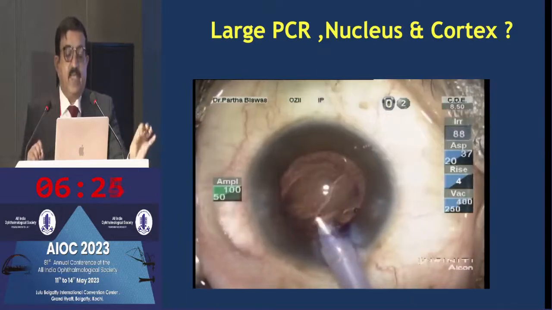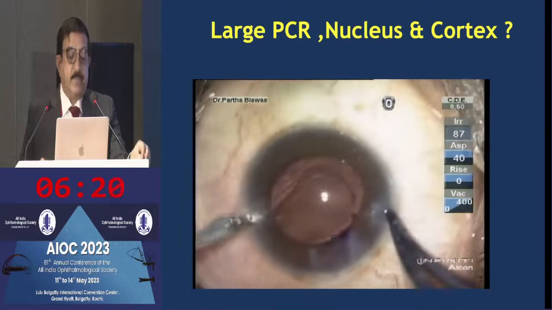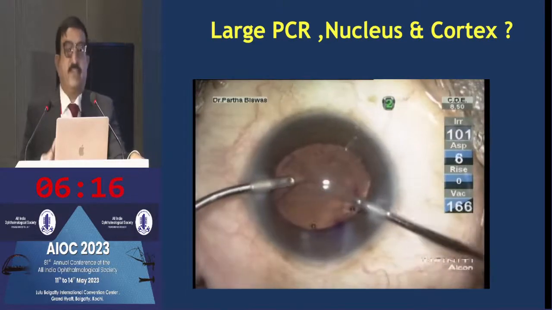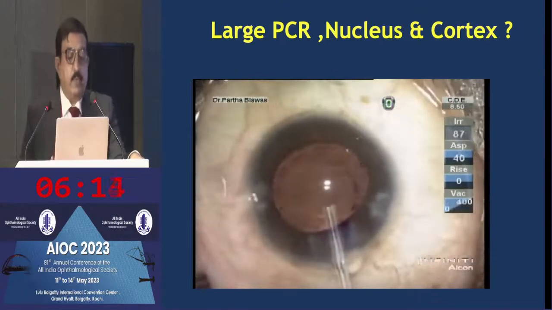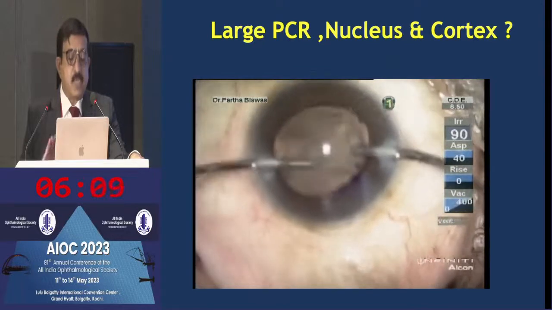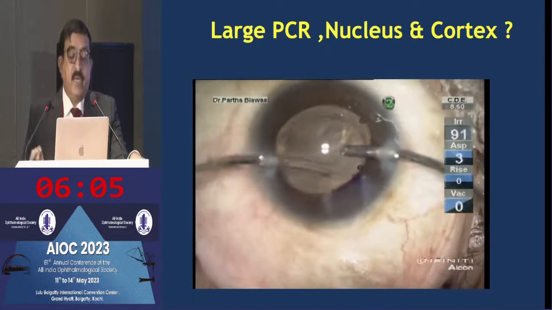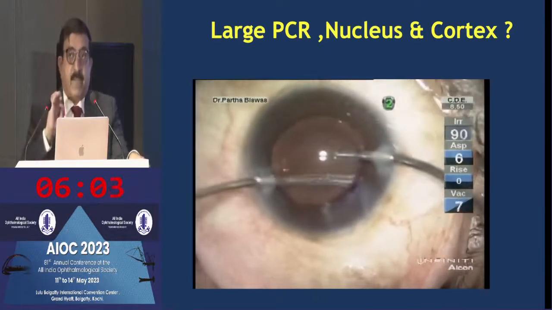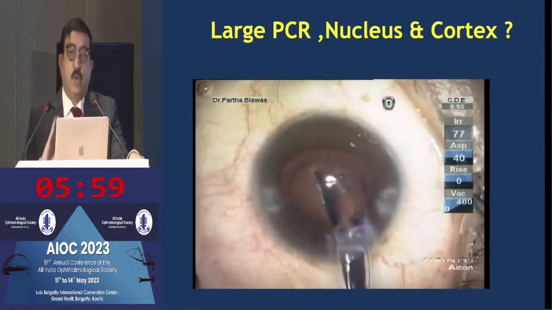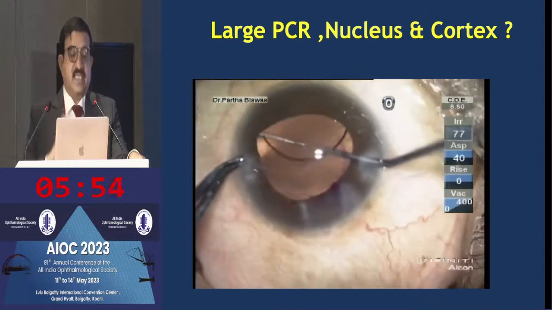And that can be done with placing the triamcinolone in the anterior chamber. This was not needed in this case. So more or less we have not had vitreous, and therefore we are going ahead and doing the cortical cleanup in this case. Once the cortical cleanup is done, things are much easier. But we need to know that the microscopic view that our best microscopes offer us may not be the proper guide always for a vitreous that is in the anterior chamber.